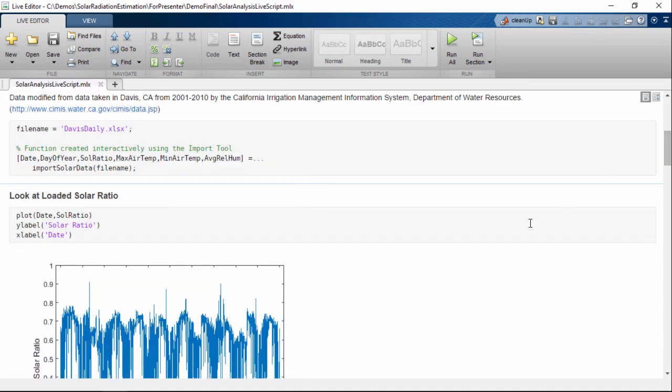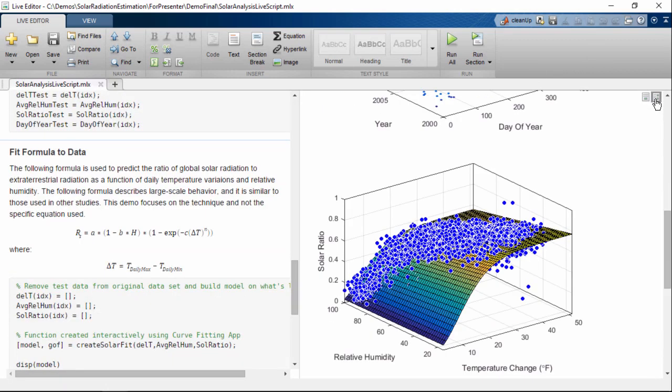So this is something we could share with other MATLAB users just as a file. Our live script is one option for sharing with other users. And it's a nice way in which you can create a narrative and quickly explain what it is that you're trying to accomplish with the work that you're doing in MATLAB.